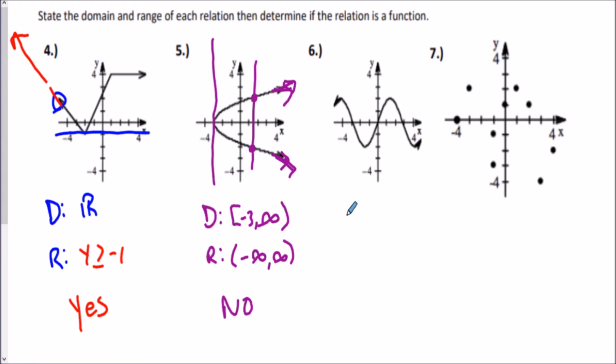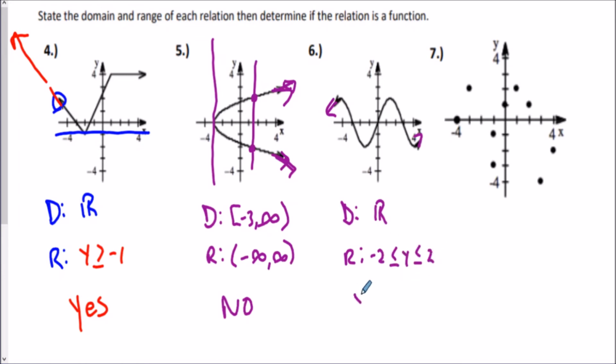All right, we'll zoom through the rest of these because we've done all the explaining. Problem number 3 goes to the left forever. I do see an arrow and an arrow, so we're assuming that this wavy pattern continues forever. So I'm going to say that the domain is all real numbers. The range, however, goes as high as 2 and as low as -2. So the way I'm going to write this is -2 ≤ y ≤ 2.